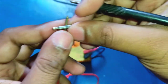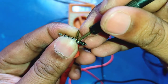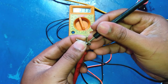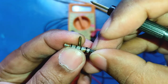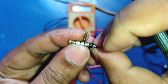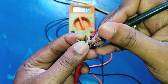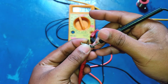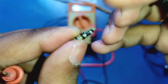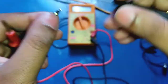Let's check with the multimeter for the continuity. The lower one, this is the connection here. You will hear the beep sound. That means it is the same connection. And this one is the ground wire that we need to connect. And this will be this middle one. So we need to connect the positive wire here and the negative wire here for the mic.